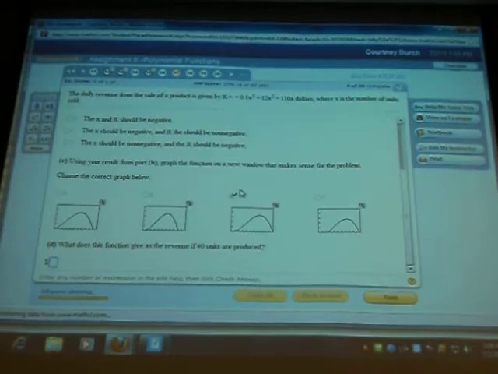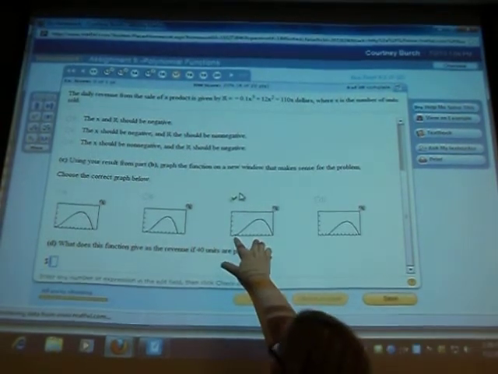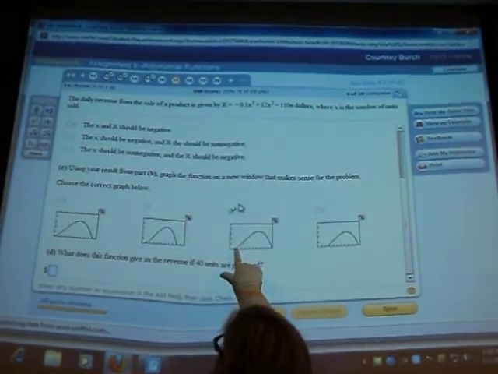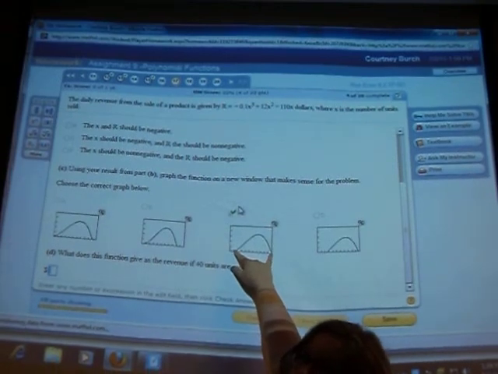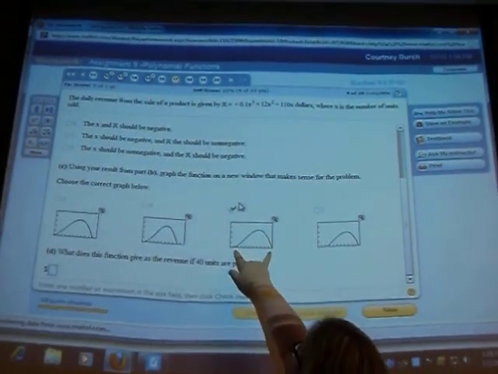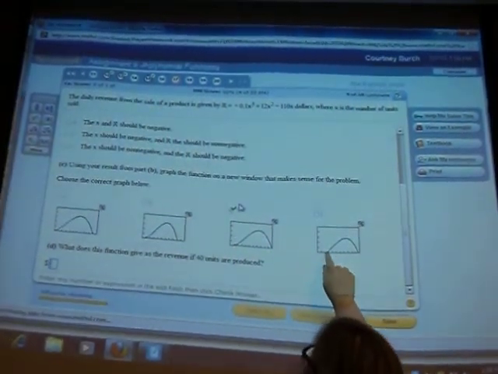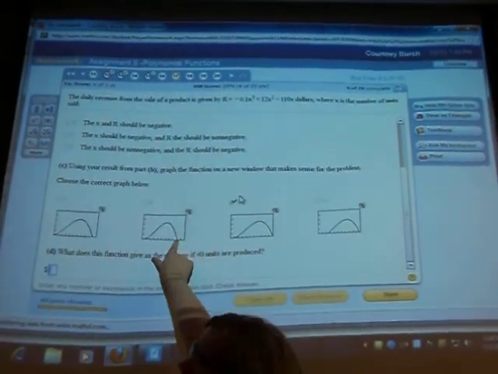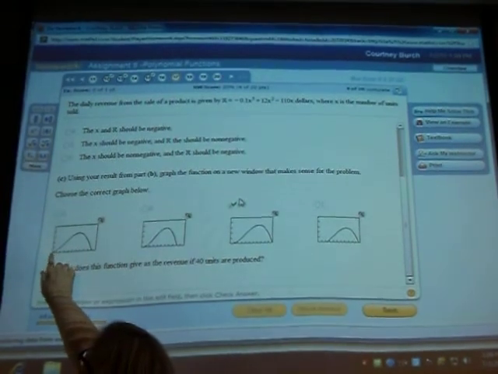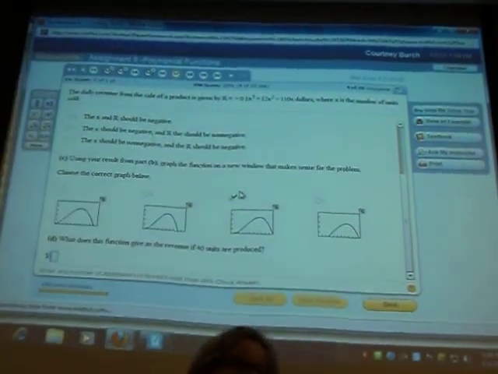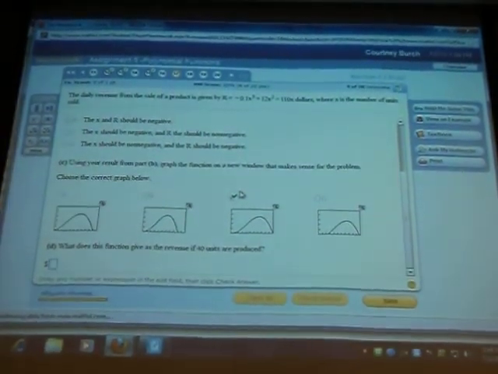Okay, so I picked this graph based on the fact that I want my equation to come up from the first tick mark here, which is C, and then go all the way to the right-hand corner. Okay, so D is too far over here. B is too far over on the other side. And A goes all the way to the origin, so I don't like that.